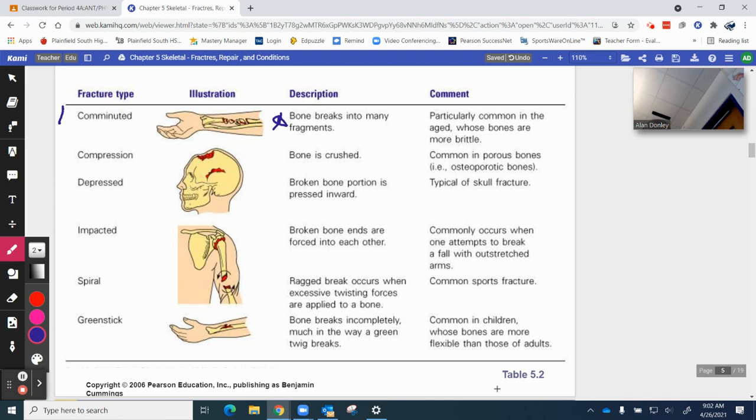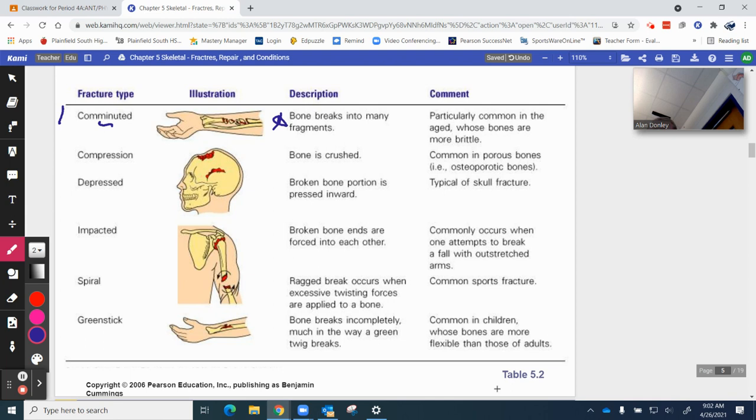For me, I always remember that this one is little pieces, because it has the word mini in the middle of it, M-I-N. I always remember that M-I-N means there's tiny little fragments of these bones in there, and that's essentially what we get here. Normally, these types of fractures are in elderly people. Somebody usually over the age of 80, 70 to 80, depending on their health, will end up with a lot of comminuted fractures because these bones just kind of shatter because they're really brittle.